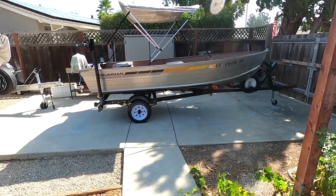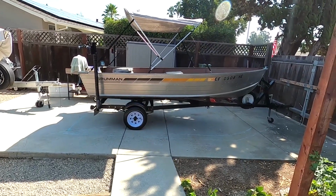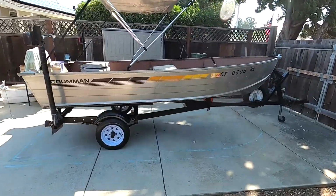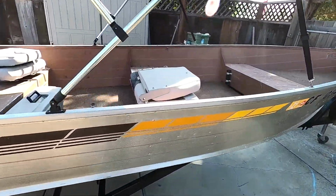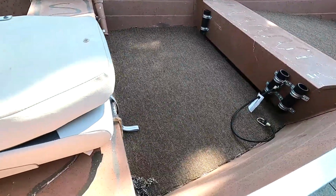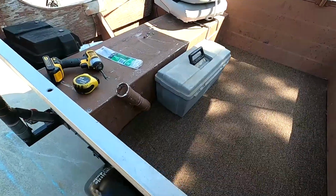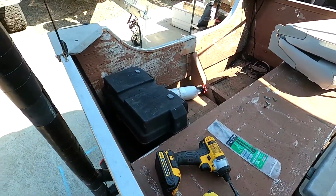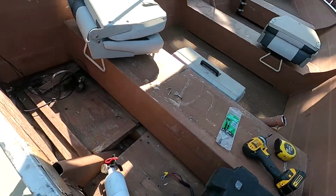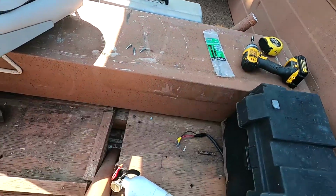Got rid of that 12-foot Valco. Just picked up a 14 Grundman, 64-inch beam. Somebody put a floor in it already. It's in pretty good shape, pretty solid boat. I'm gonna pull all the decking out and then seal it from the inside this time, I think.